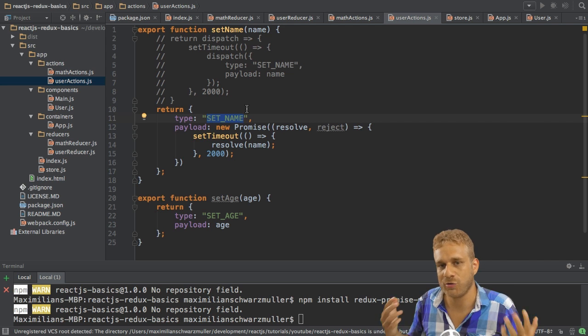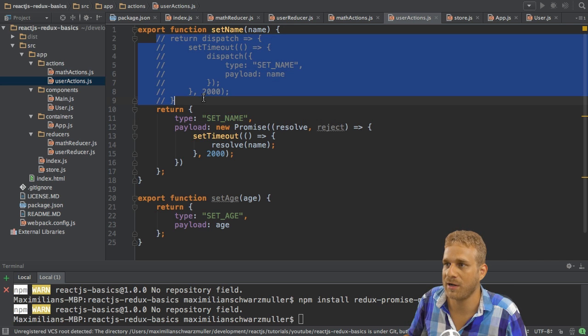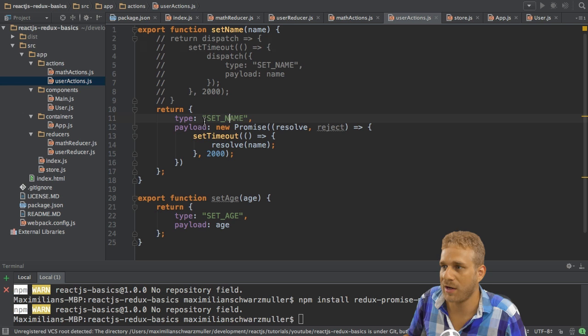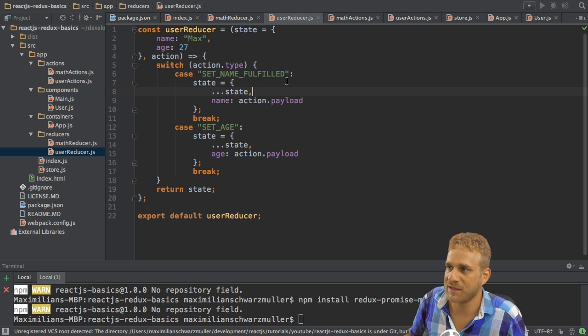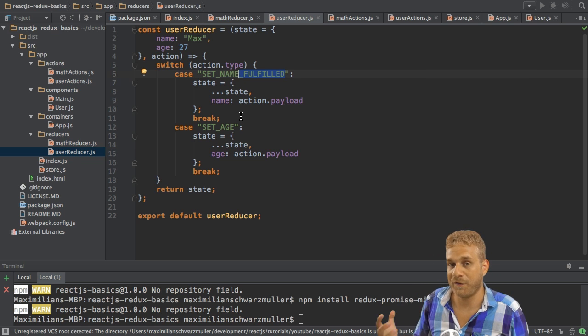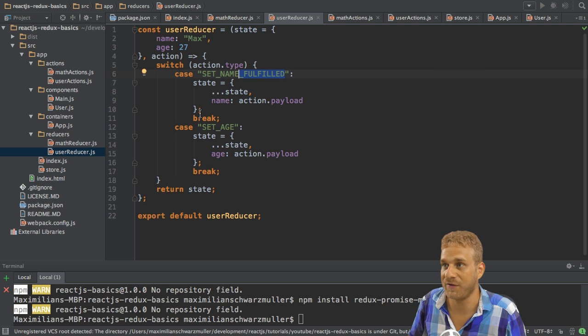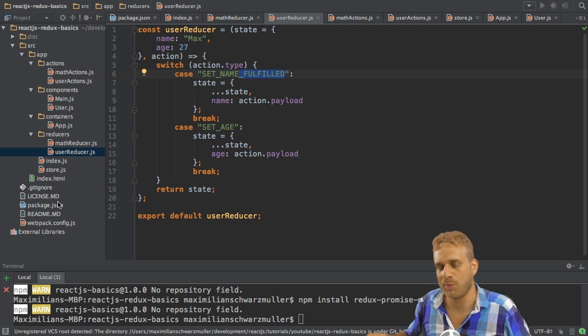And you may use whichever way you prefer. You can either use the commented out one with the Thunk middleware, and of course you could also use a promise in here, that would also work. Or if you know, well, it's going to be a promise and I want to take the easier way for that promise with this promise middleware, well then this approach here is the right one. Just make sure to listen to _fulfilled here at the end. And also make sure to check out the official GitHub repositories with the documentation on these packages, on this middleware, to learn more about them and learn how to use them, how to configure them, and so on. But those are the basics about handling asynchronous tasks in your ReactJS Redux application.